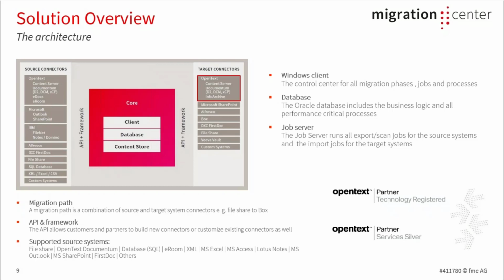And there are a couple of other interfaces like XML, Excel, CSV, and we also have a huge bunch of different project solutions which you can benefit from. And this list is continuously growing. For example, at the moment we introduced a new connector for Viva and so on and so forth. Also on the target side, as I mentioned, we support Documentum, D2, the old Documentum Compliance Manager, XCP, InfoArchive, but also OpenText Content Server, and a couple of other platforms.